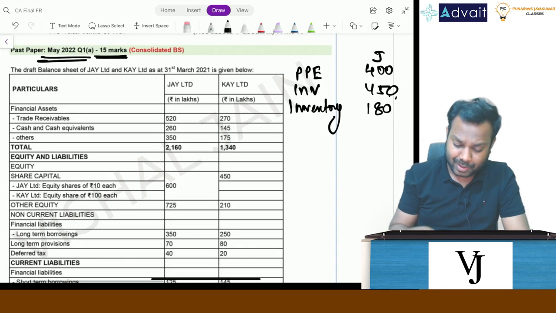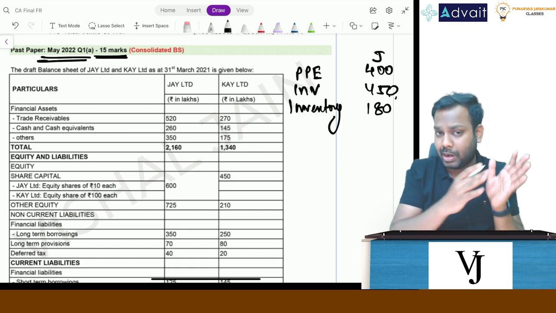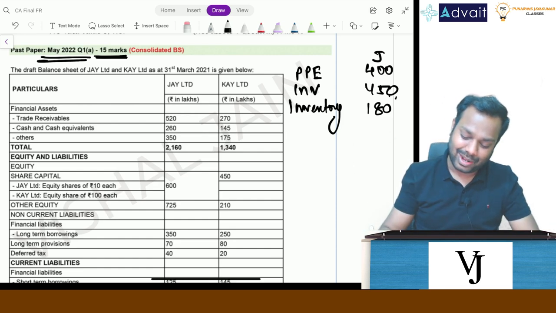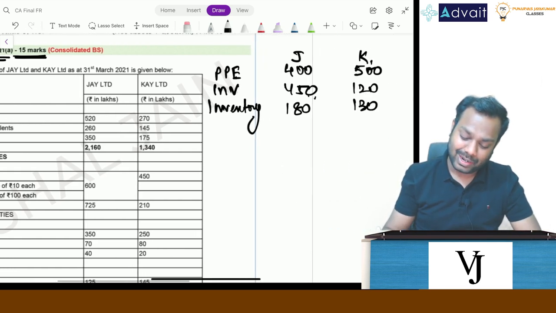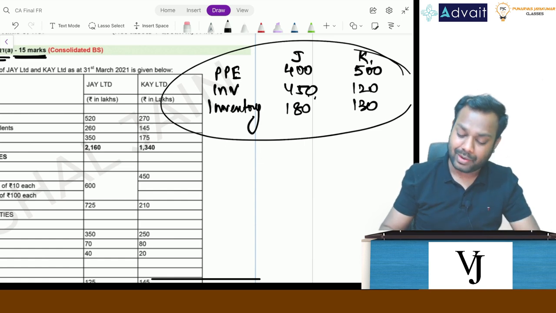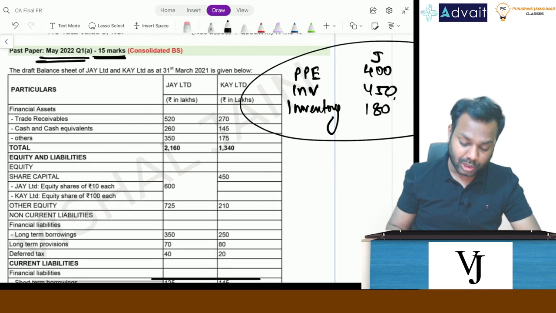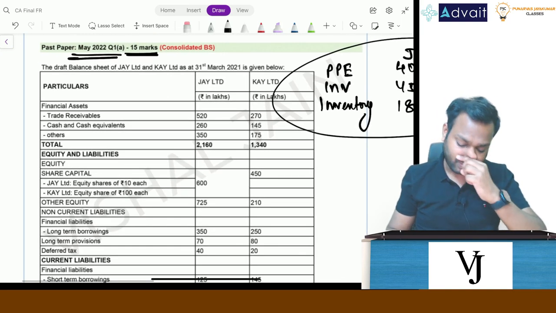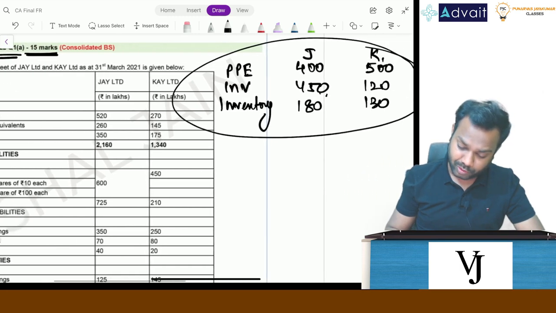There were a few typing errors in this question, so what I've done is, I'm accepting my mistake, this was done by the typist. Basically this part was missed, so I have written it here. Those of you who have purchased the book, you can adjust it. Definitely in the next editions of the book it will be rectified.